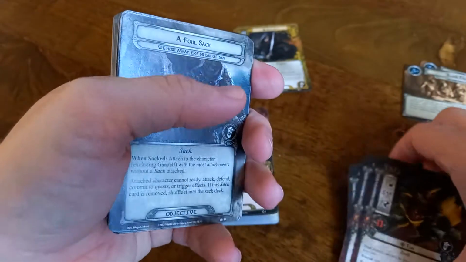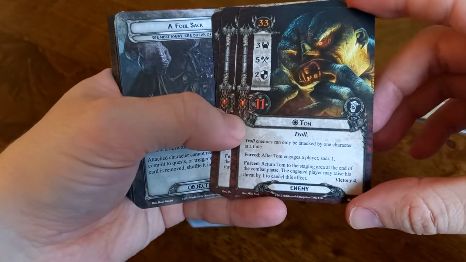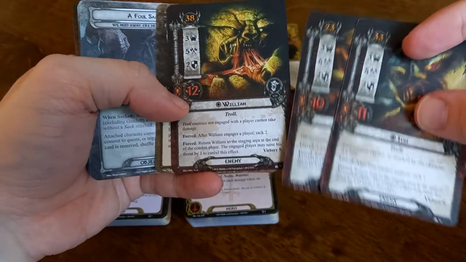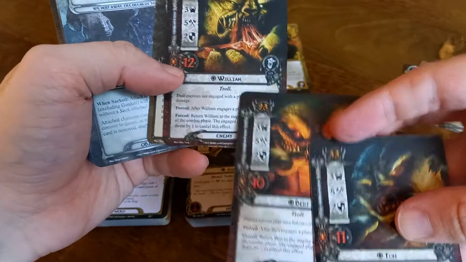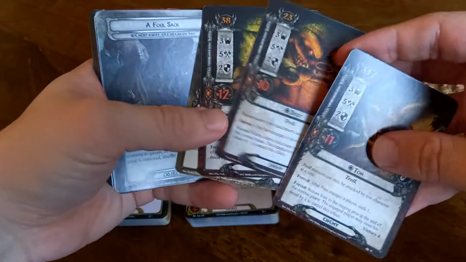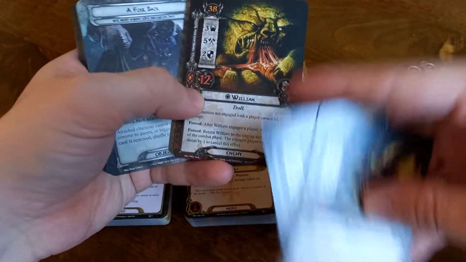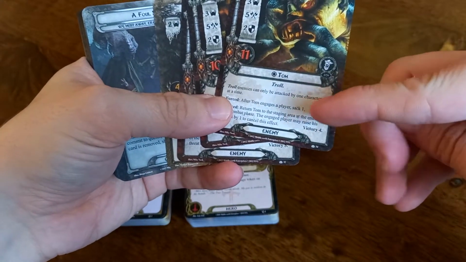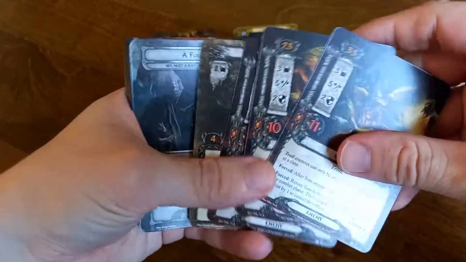However, I just wanted to go through these because they are pretty nasty. So each of the trolls, so you've got Tom, Bert, and William, they all have an ability at the top, which basically hampers everybody at the tabletop. So players cannot put attachment cards on trolls, that's fine enough. Troll enemies cannot engage with the player, cannot take damage, also fair enough. And then Tom, troll enemies can only be attacked by one character at a time. Now that is the kicker.